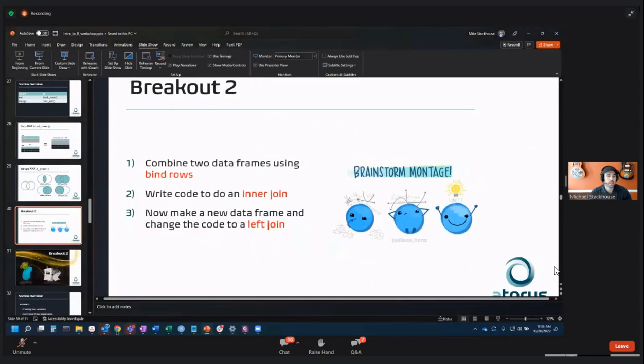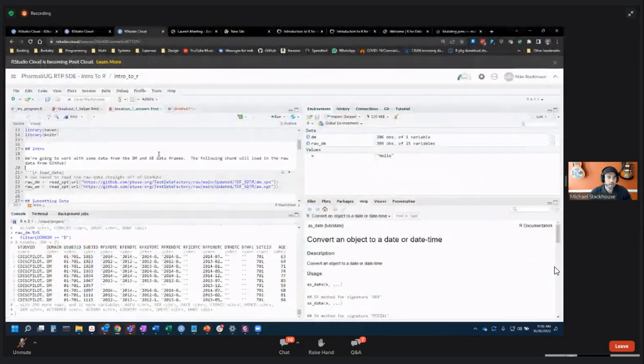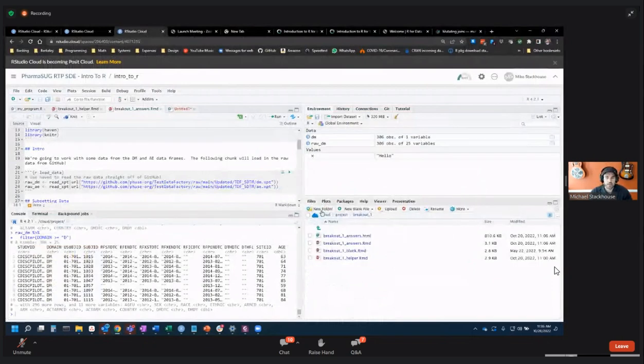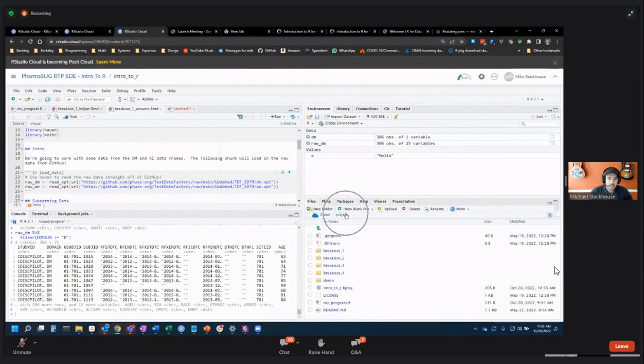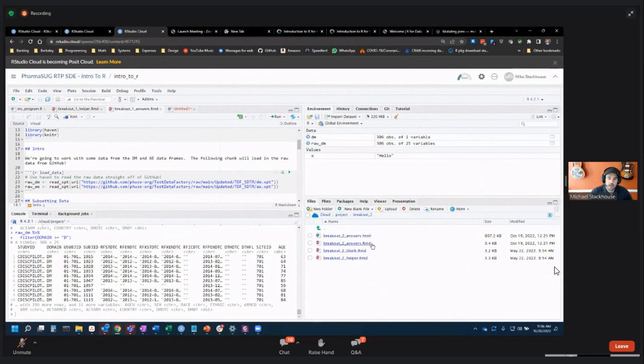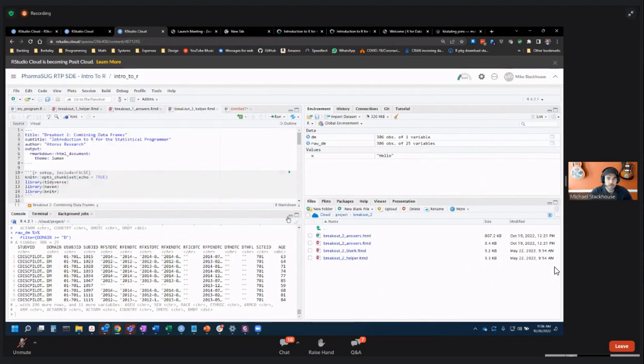So let's go back into our Studio Cloud. Down here in the Files tab, can you all tell that I just figured out how to do this little circle highlighty thing yesterday? This is very useful for presenting to emphasize where I am. Back in Projects, we're going to go into Breakout 2. You click into Breakout 2, and again, we have the answer key, we have the blank file where you can write your code yourself, and we have the helper file where you can start from to fill in the code. I'll open up the helper file here.